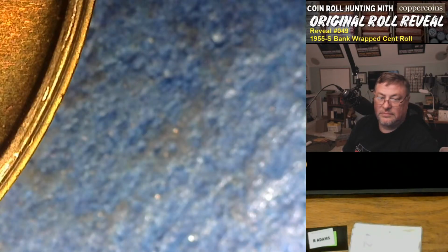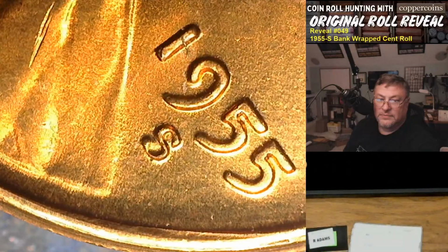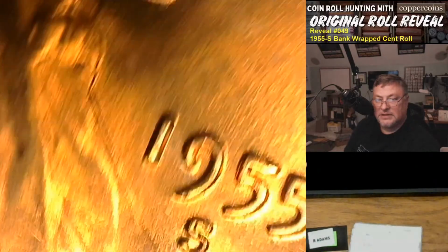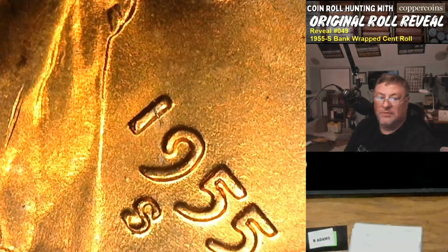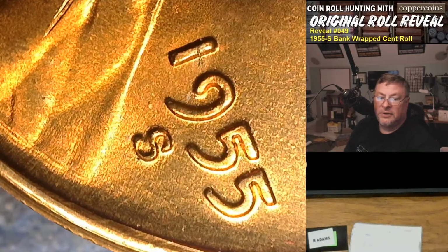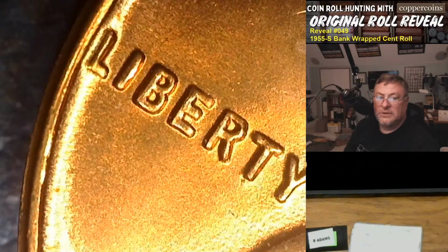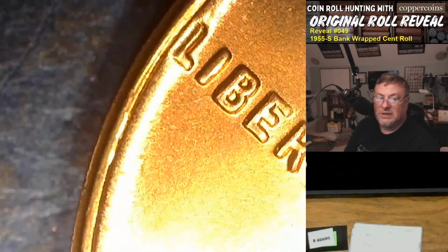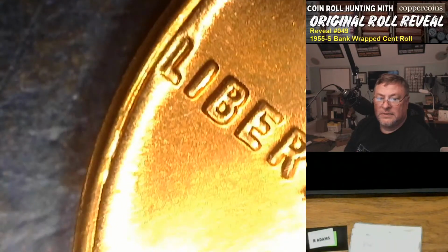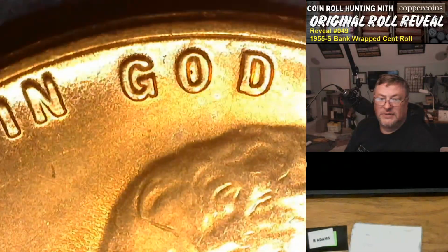Robert Adams. Well, look at that. We got another one. This one looks like it has a little die crack coming off the one, perhaps. Maybe? No, that's not a die crack. Coloration around it tells me it's some sort of fiber or something sitting on the coin. But there's our little die crack coming off the B. So that's our little marker for this die. That's right, you get souvenirs.